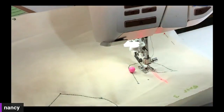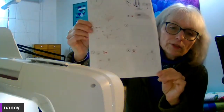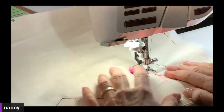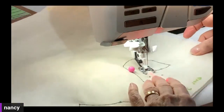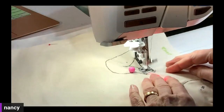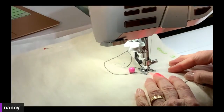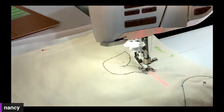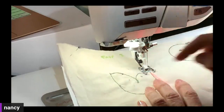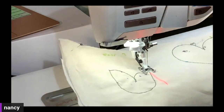So I forgot to mention that the instructions have some pretty good diagrams of how to do all these steps, which are kind of hard to show on this camera. It's just too dark, but there are multiple diagrams in there for each of the templates. So now I'm going to go and do the other petal. And we're going to have to bring the needle out because we're going to do these two areas right there and there. So I need to cut my thread.